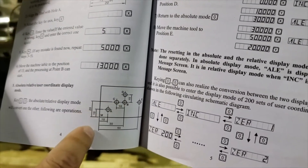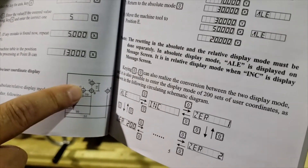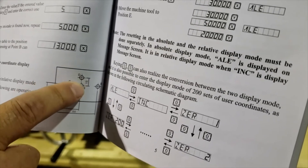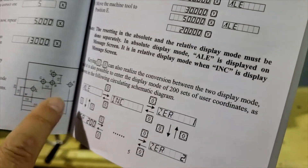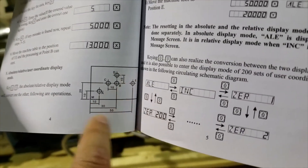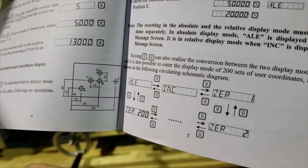Once you get to this hole, they're not dimensioned off the bottom. The math on these might be easy, but if it wasn't, you could reset your zero incrementally off of here, move over 10 millimeters and start that new hole, and then 10 millimeters in the Y axis direction and start that hole. And then if you look at our last hole, it's again dimensioned from the bottom location. So you could flip back over into absolute position, pick up that hole and be done with it.